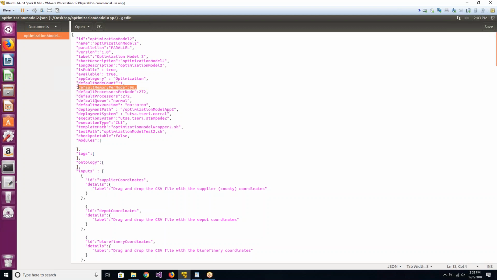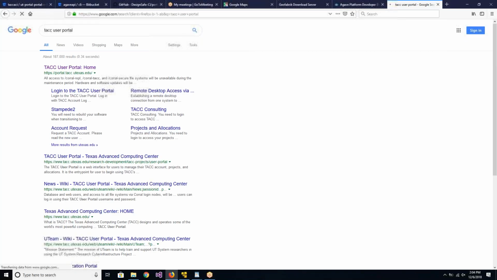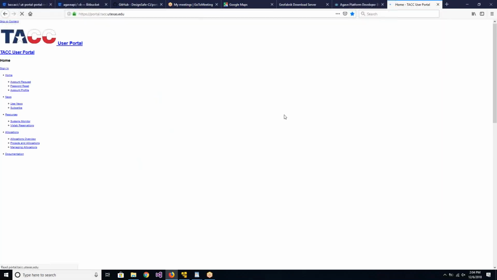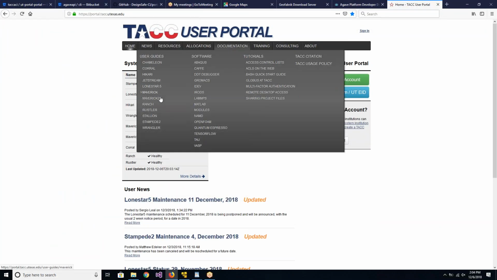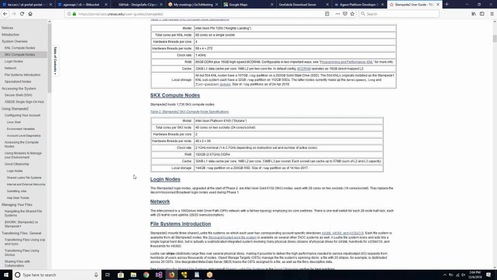Default memory per node is in gigabytes. Now, one thing for these has to do with the specifications for all the TACC systems. So if you want to look at the specifications, you go to the TACC user portal, documentation, and then go to, say, Stampede 2, since that's what we're using, and then you will get the specifications.